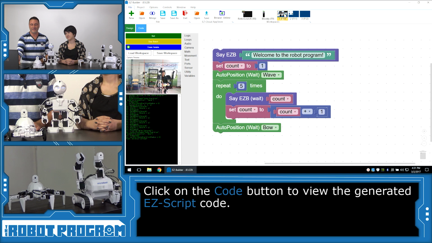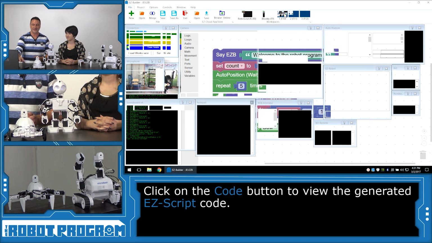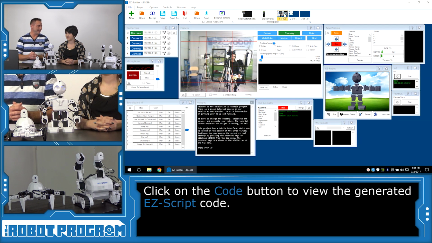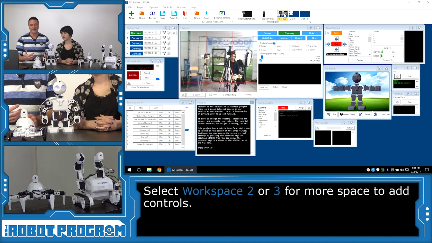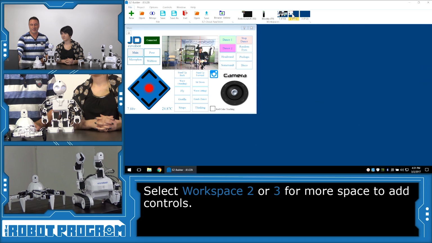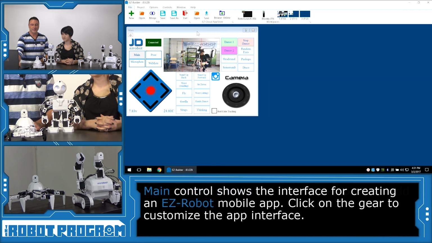And now let's revisit the main screen where we have all the things that are happening. So this is obviously quite cluttered. There's a lot of stuff there. There's not a lot of extra space. So we can also move to another workspace here where we can view and add more controls. This is called a virtual desktop. What you see here right now is actually a mobile interface. So what is inside of here are the contents that would be displayed on your mobile app.